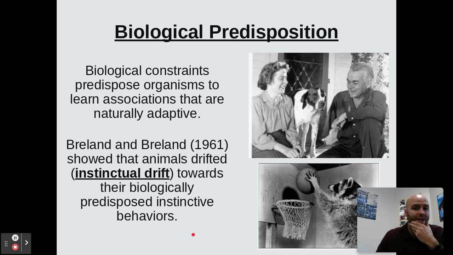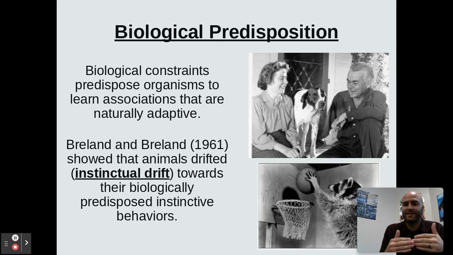Okay? So they would train these animals kind of like circus acts on the side of the highway for people to stop and see and enjoy. And they had trained these raccoons to place money into a piggy bank to get food, right? And what they found was when they did that with one coin, it was fine. But when they gave the raccoons two coins, they started just taking the coins and rubbing them together because they knew that those coins meant food.